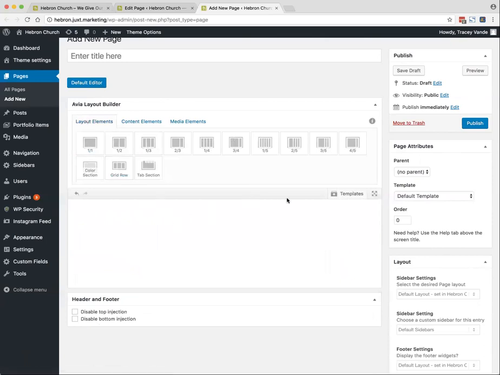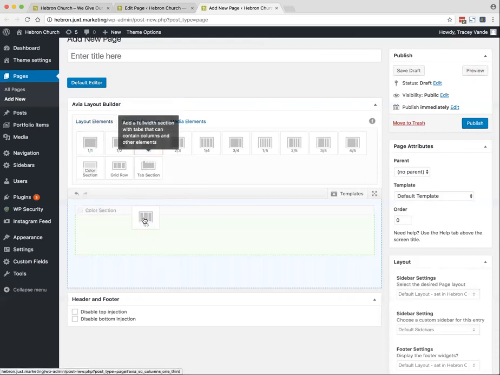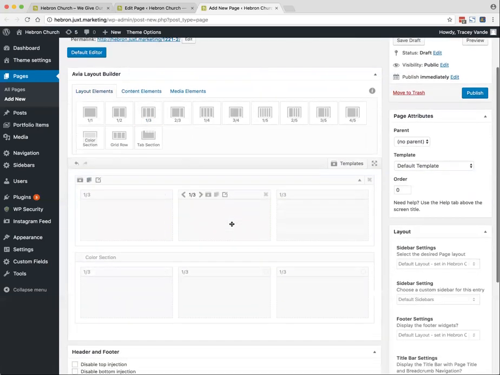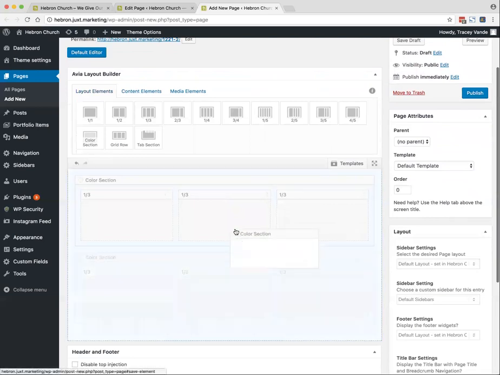The one of these that's a little bit different, and one of my favorite things, is what's called a color section. And the reason that I really love color sections is color sections are like big containers. In kind of Dreamweaver language, it's a container, and it holds a lot of other things. You can put columns inside of a color section. So, for instance, if I wanted to have like 3 1/3 elements inside of this, I can do that. And the other thing that is handy about that is if I have these 3 columns, I can move them together, so I can reorder them on the page.